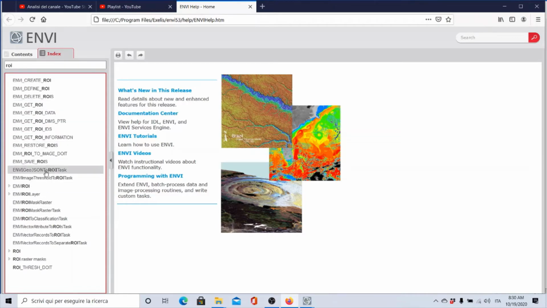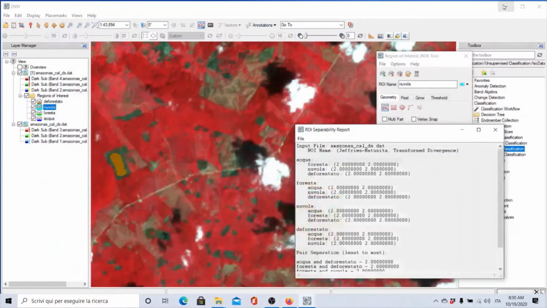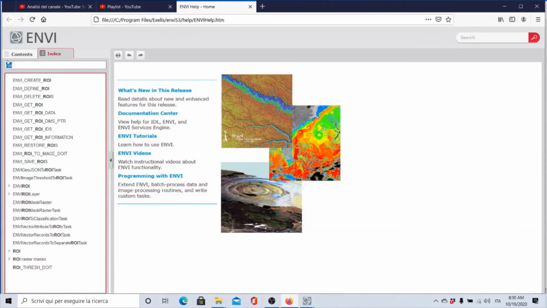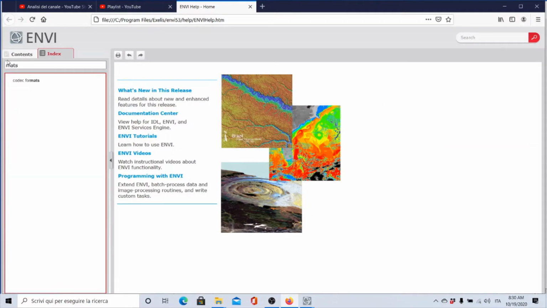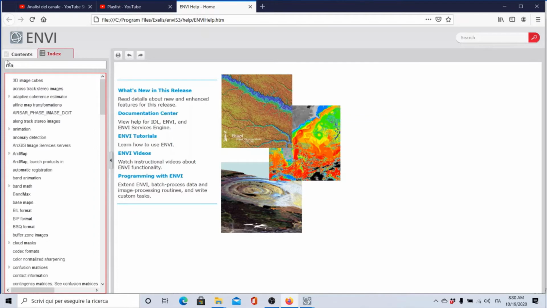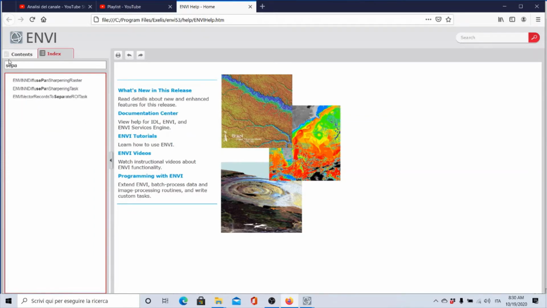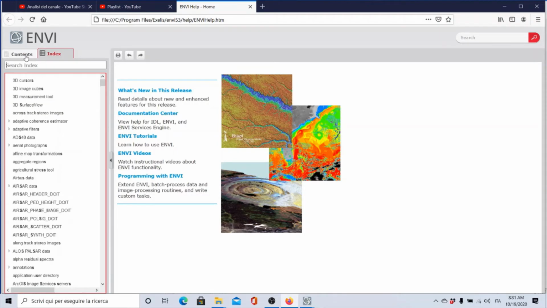Let's check if we have something related to separability. Or wait, let's check the name of the authors of this algorithm, Matsushita. We don't have anything.